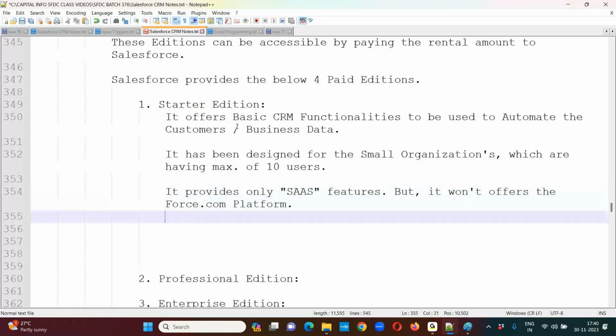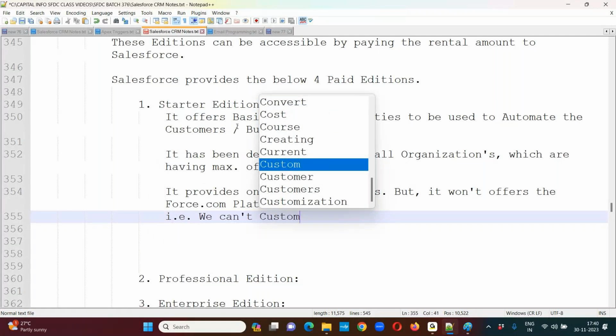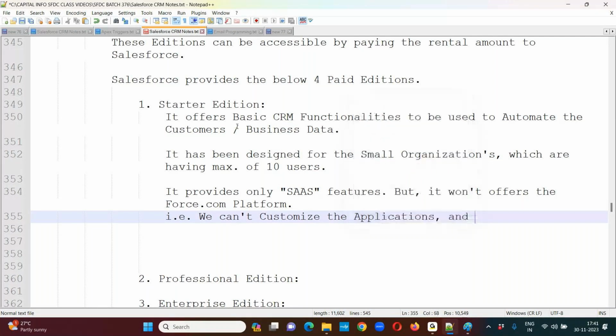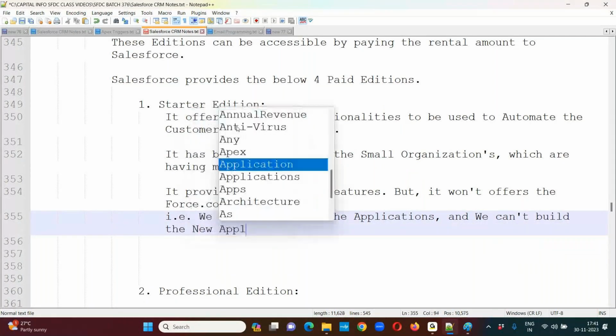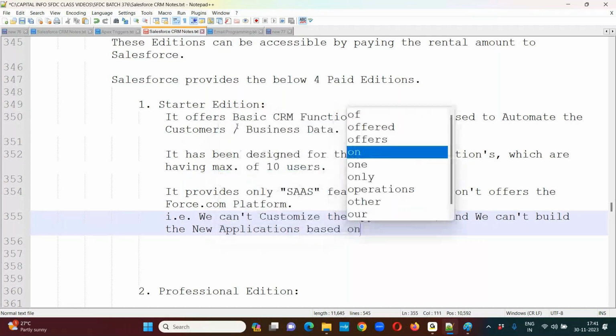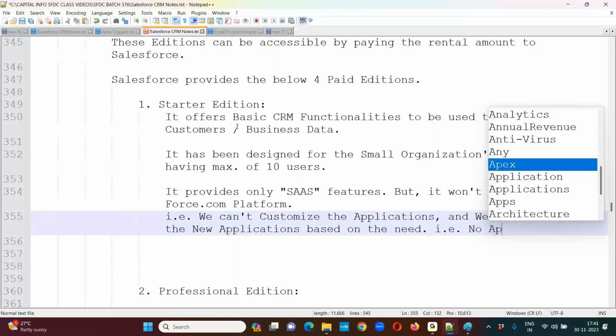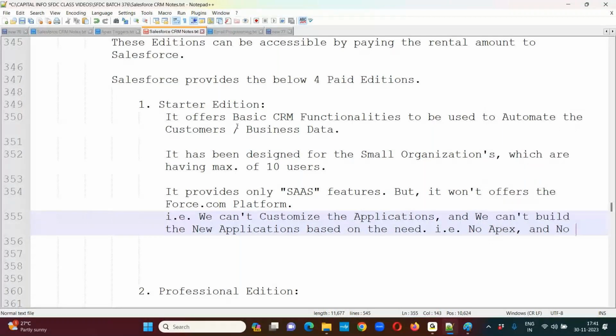That is, we can't customize the applications and we can't build new applications based on need. That is, no Apex and no Visualforce programming.